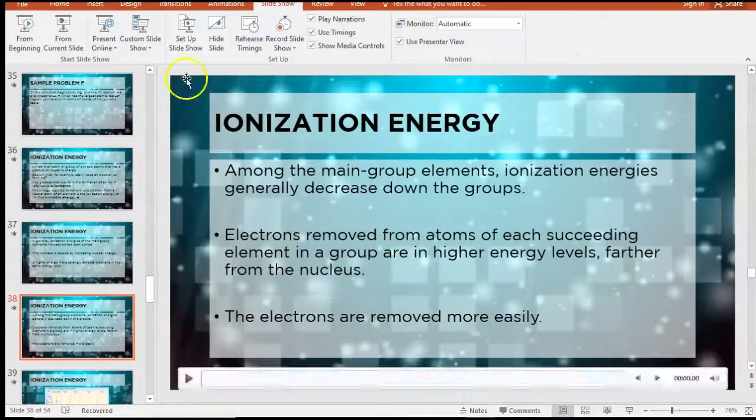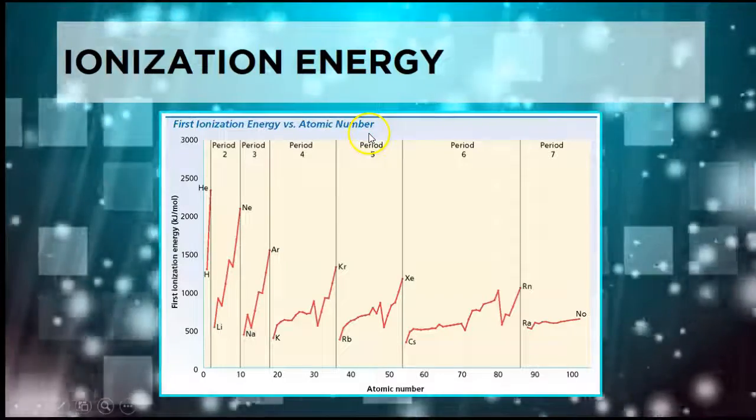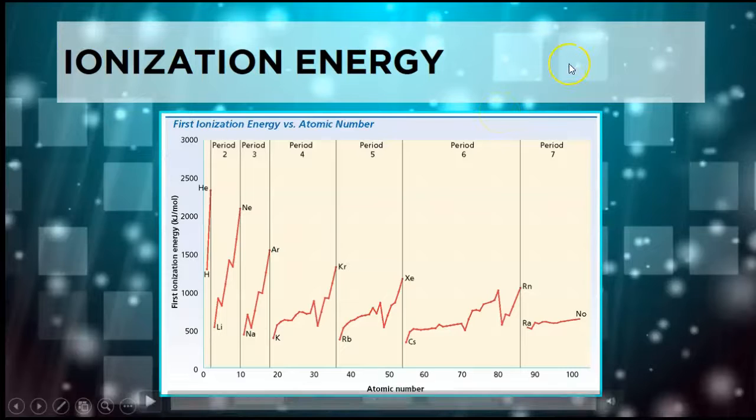We do have a question, I believe, coming up here. Well, first, I want to show you the graph. As you can see, and you're going to do this in your lab, as I move left to right, that ionization energy increases, and then every time I hit a new row, every time I get to the noble gas, it takes a sharp dive, and then it increases again, takes a sharp dive, increases again. Never really comes back up to where it was originally, but it keeps taking a dive, increases. That's a periodic trend. It happens over and over and over again. That's what our periodic table looks like for each period.